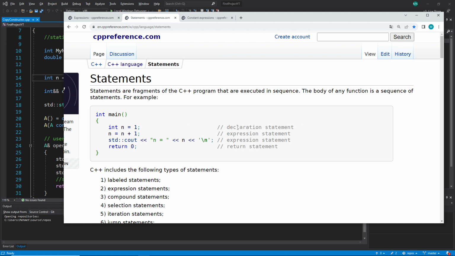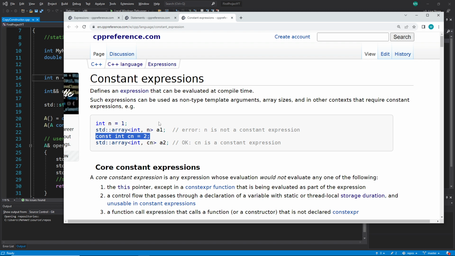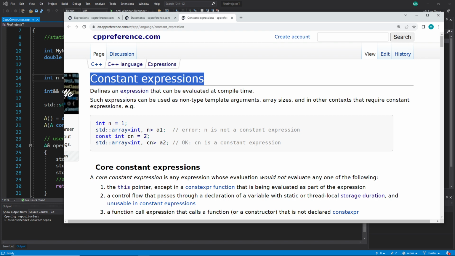Like so, because here I told you this one is introducing a new variable in C++, so the compiler gets notified. And now, when you watch this carefully, it is doing the same thing. It is introducing a new variable, called cn, to the compiler, but because it has a special behavior, because of this word const, they call it a constant expression. So you can see they emphasize special behaviors here.